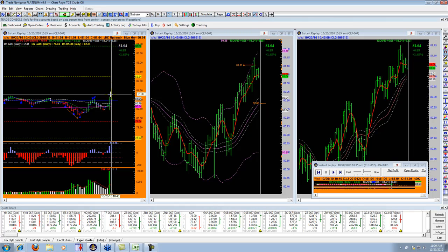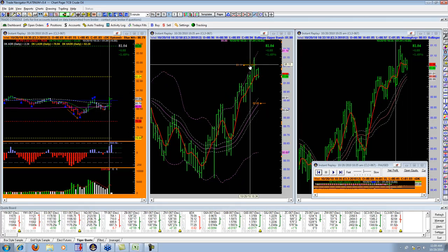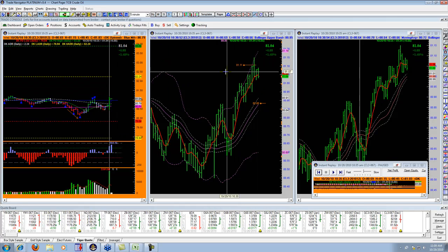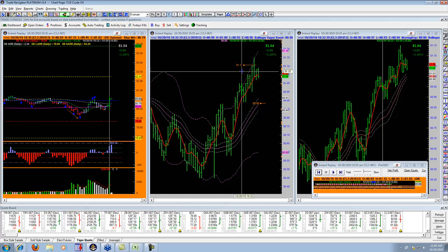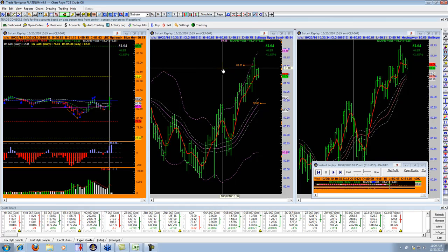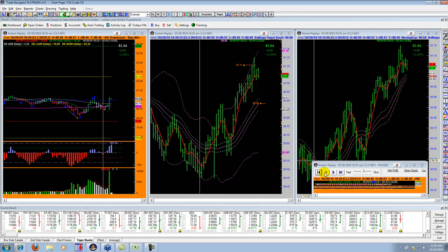We close, we open up here at 81.04. And the market quickly moves up here. I believe that we had a little bit of slippage. By the time I figured out where the entry point was and then put it in, it was 81.11. Now this is not automated. This is you as a discretionary trader putting a trade in and pushing your buttons to get it to work. You have a multiple bracket that you can use, which is pretty cool on the Infinity side, and I have a video at the round table showing that. But the 81.11 is our entry point, and we want to see exactly what we can get out of it.